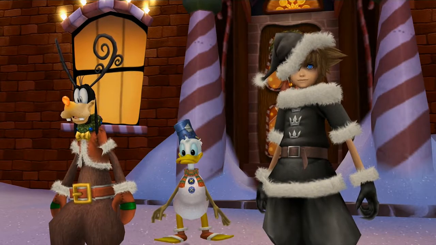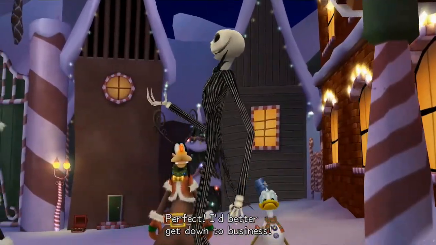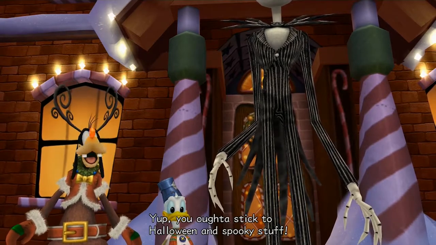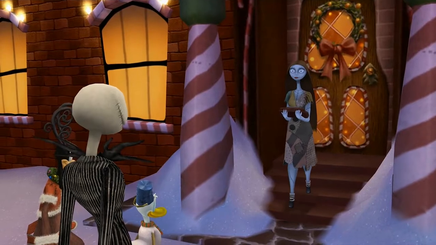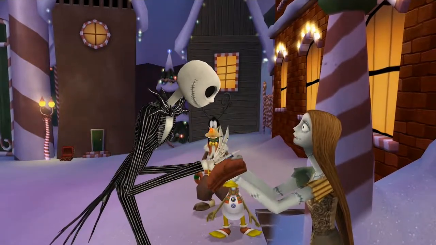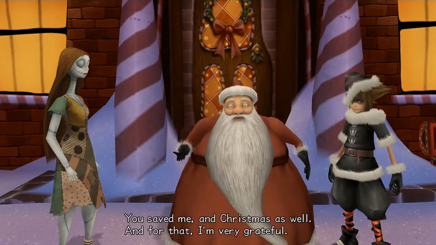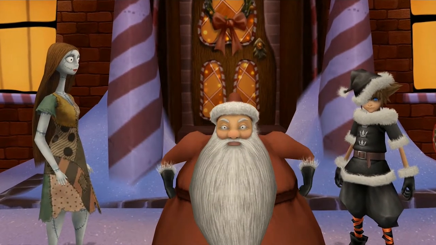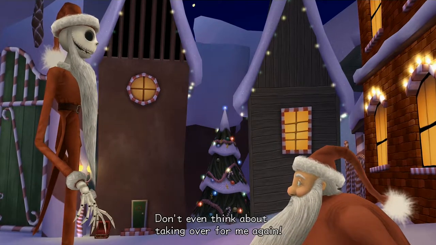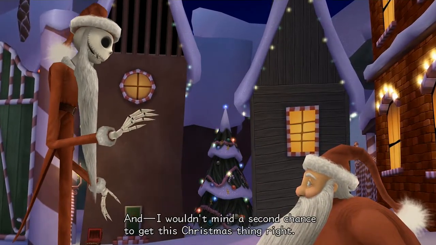All right, Christmas is safe again. Perfect. I'd better get down to business. Huh? We've got to Santa. Yup, you ought to stick to Halloween and spooky stuff. Jack. Here, it's done. Wonderful! Why, I love it. Thank you, Sally. Jack, do you really have to do this? But I make a splendid Sandy Claus. Listen here, Jack Skellington. You saved me in Christmas as well, and for that I'm very grateful. But please promise you won't cause any more trouble. And about that suit, don't even think about taking over from me again. I just thought you could use a little help this year, Mr. Claus. You must be exhausted from all the preparations, and I wouldn't mind a second chance to get this Christmas thing right.